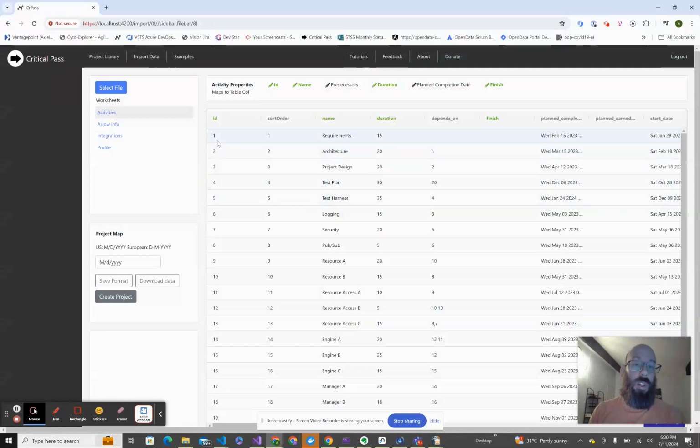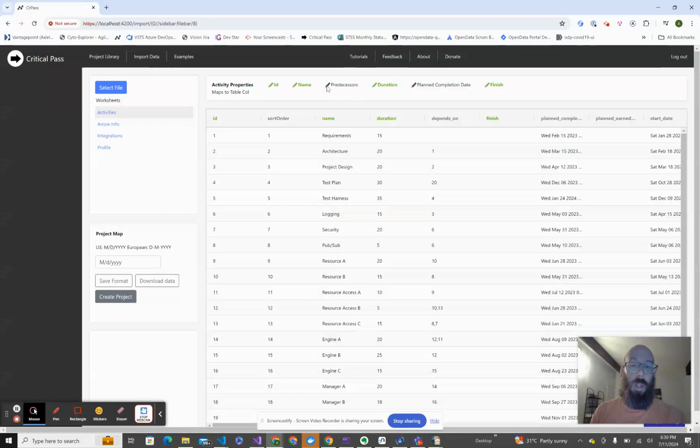So you can see there's green text, and green text happens when there's matching data. So activity properties ID matches with the first column, ID. Name can match with name, duration matches with duration, and there's also finish. In the activity properties, you can see there is one entry that says predecessors, which is essentially dependencies.